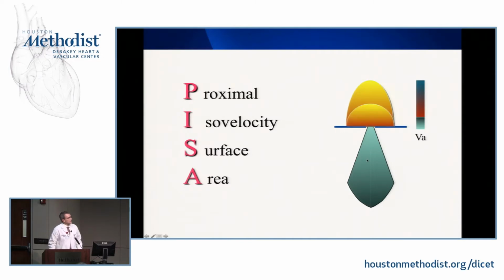So the PISA, appropriate, and the assumptions of the PISA, the mathematical assumptions, are that the hole you're trying to estimate is a pinhole. It's never a pinhole for us, but the assumption that works from PISA is if the hole is circular or roughly circular. So if it's a roughly circular defect, and your images are good, which we'll show you, then the PISA concept generally makes sense, because if you're going through a circular hole, as the flow accelerates towards it, it'll roughly form a hemisphere. So that's the idea.